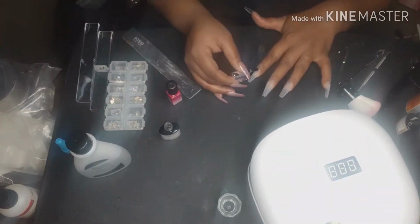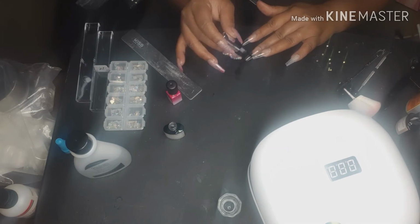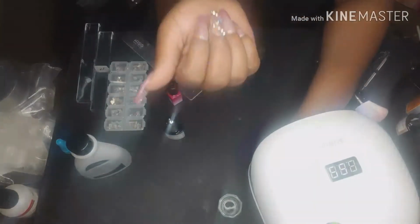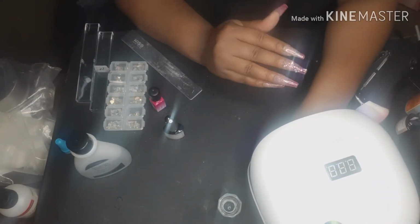Now I'm going to go over it with my base coat. As you guys can see, this looks gorgeous. And now that I went over it with my base coat, I'm going to go ahead and put it in the cooker. After I do that, I just wanted to show you guys my nails because they came out so cute. That's the MODELONES gel polish, which is called Blooming.